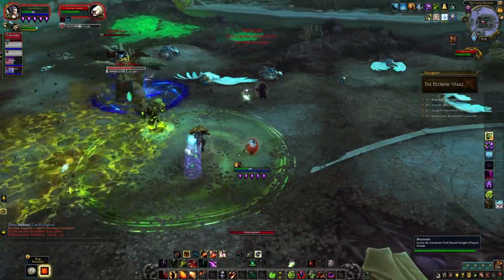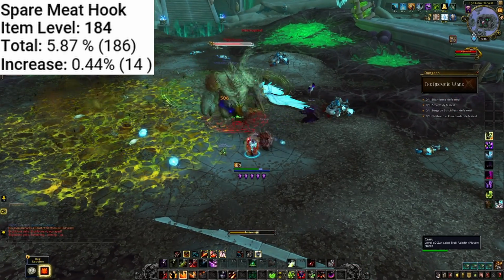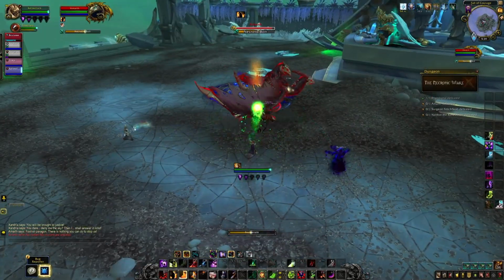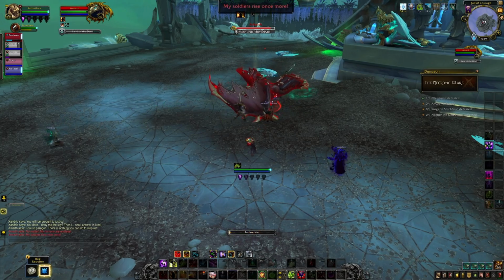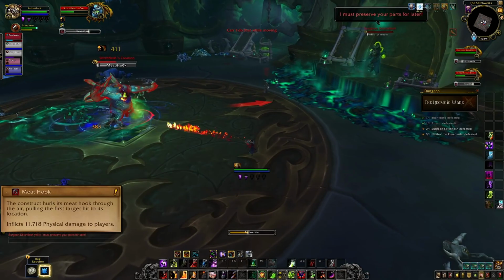This trinket will boost your DPS by about 5.43% for the heroic version and 5.87% for the mythic version. This trinket has a much higher drop chance than the last two, with it being at 14% drop chance from the boss Surgeon Stitchflesh from the dungeon The Necrotic Wake.